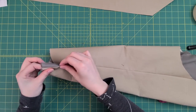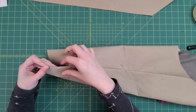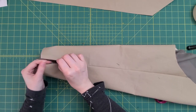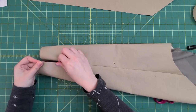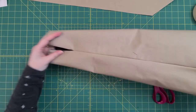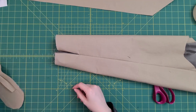Now I'm using a poly liner here. You need to be careful with your iron that it's not too hot or it will burn and shrink your lining and you will have to do it over again. Now you can stitch these cuff edges, these vent edges, if you want to, but that's not necessary at the moment. And then here we have our cuff that we're going to do next.